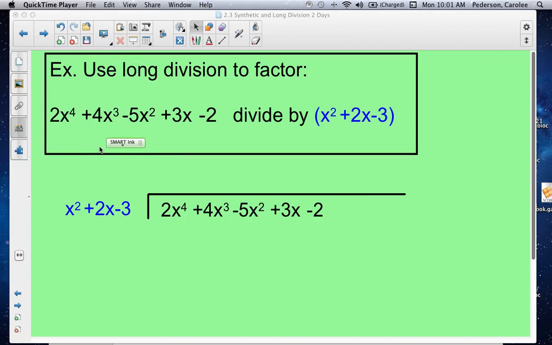This is 2.3, day 1, part 3. We're using long division again. You guys should be experts at this. This one is going to have a remainder this time, so it's a new type. So you might want to write it down, and then you can kind of get some more practice. I'll leave it up to you.